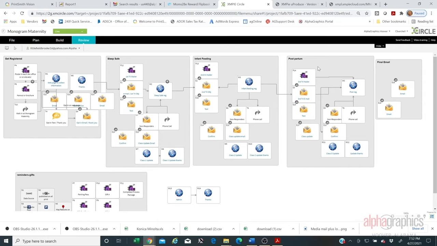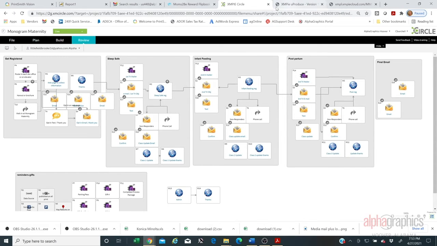But one of the things we found is throughout a 40-week pregnancy, 4 touch points is not enough. So we're in the process of adding some right now. So while this is a complete program that's been running now, we're in year 2, we constantly add and tweak and change and make it better based on the feedback of the patients and the clients. So this is what my program looks like.